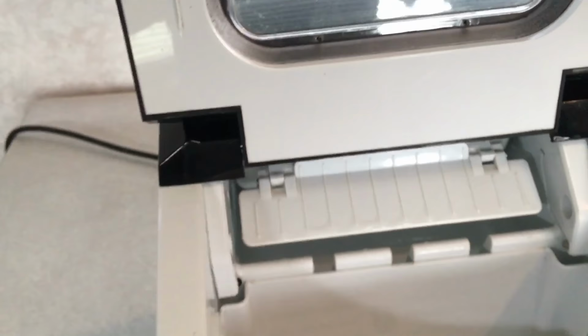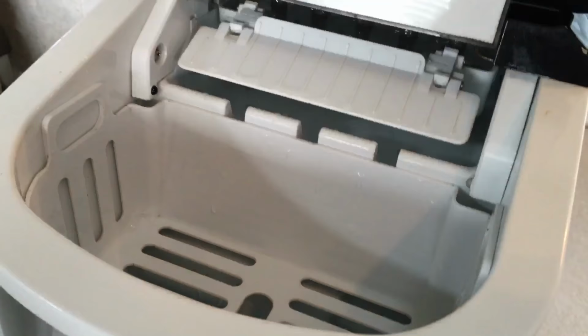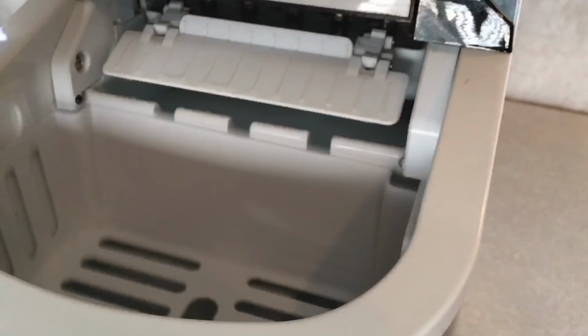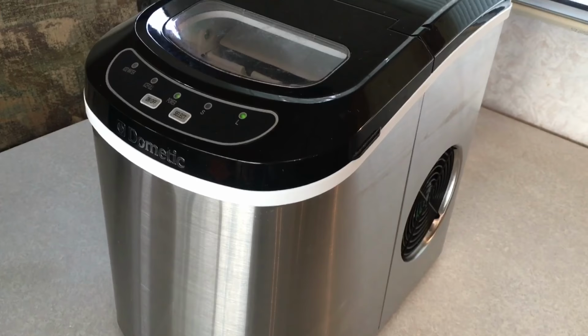What was happening? Keep watching the video, and hopefully this is the problem that you're having, and it's not too bad of a fix. It sure beats just throwing it away, because as you can see, it's about to start kicking in like it normally should. See, there's where it overflows the water. That's all it was doing, because it was barely flowing water into the ice tray. And anyways, there it goes. So at the end, you'll see what's going on. And like I say, I hope this helps you get your ice maker up and running again.